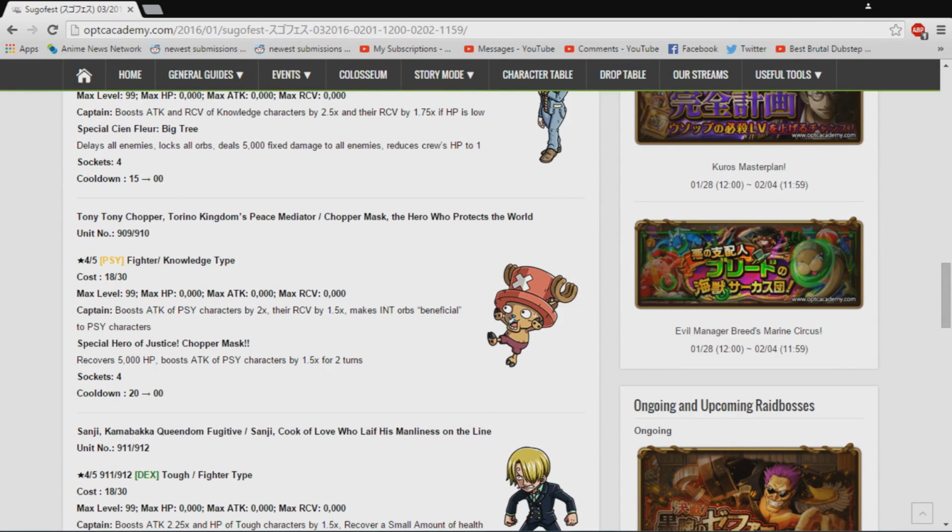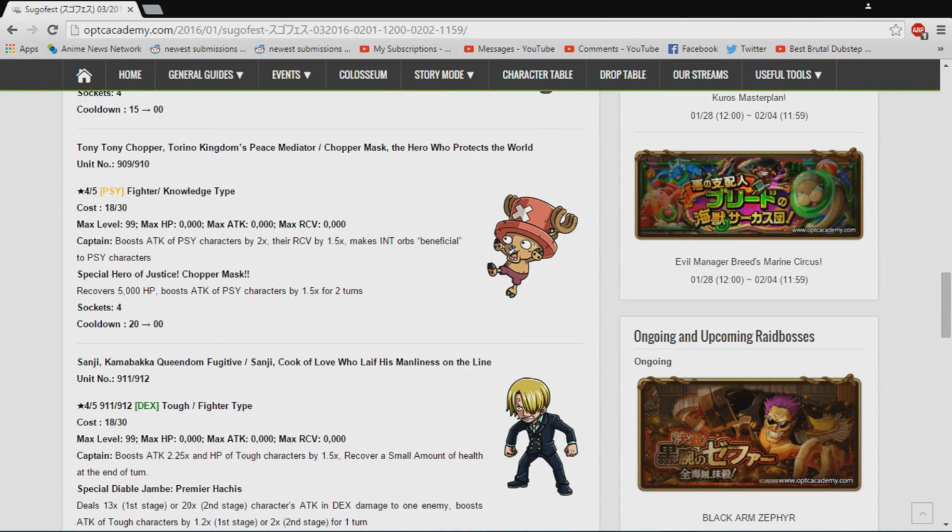Next up is Tony Chopper. Now, you guys know I'm a big Chopper fan, and I was hoping that he would be a good character, but unfortunately, I think he's the worst out of the batch. He recovers 5,000 HP, which is not bad. It's actually a pretty big boost. However, I already have what's his name? You tend to use Brook, the Fortnite Brook, a lot, and he recovers around 4,000 or something. So it's not that big of an increase from that, and it's a 20 turn cooldown, so not that good.